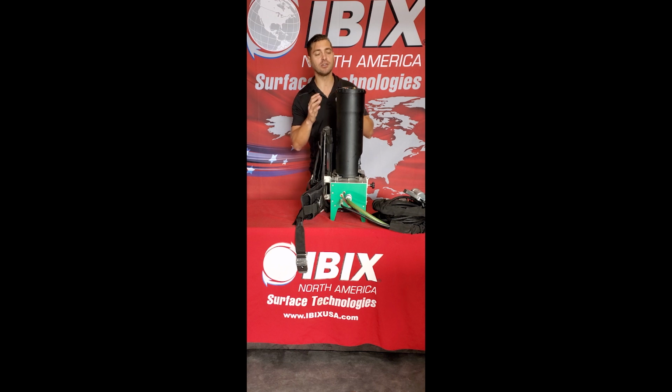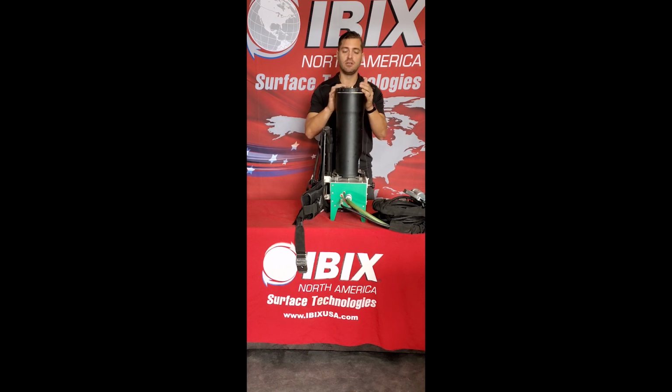But your material will simply go into this hopper here by removing the cap. And this is going to hold between 5 to 10 pounds of material inside of the hopper itself. Once you fill up the unit with your material, you can go ahead and put the lid back on it.